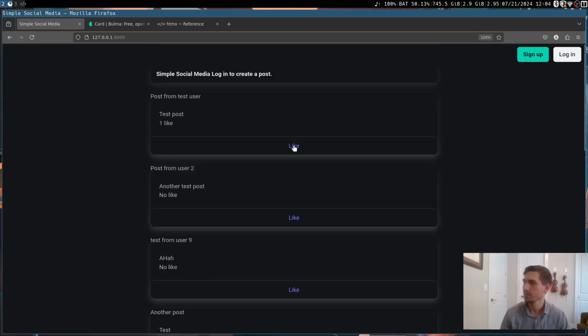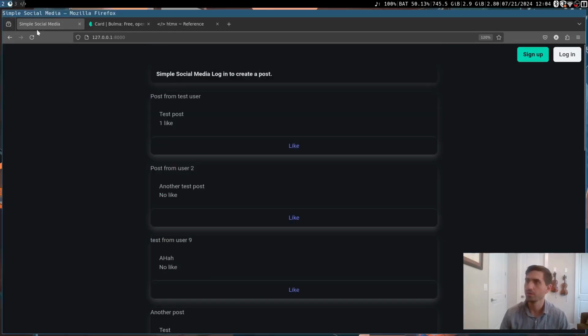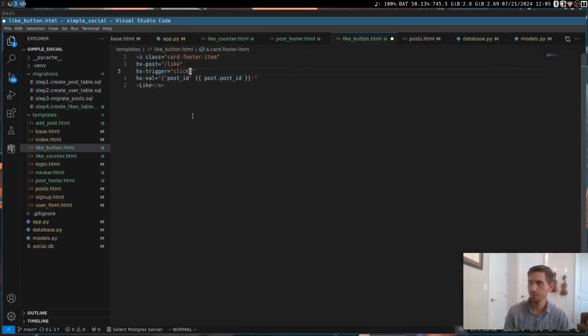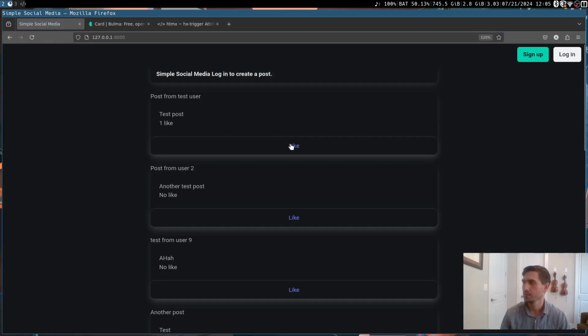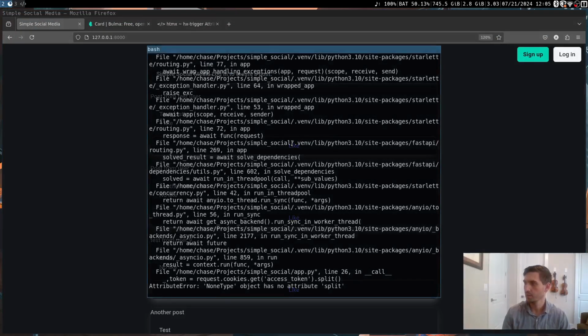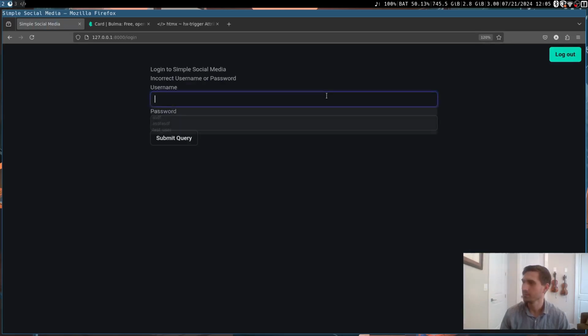We hit the like button, but nothing happened, so we have some sort of error going on. Let's try click, and then we go back and reload the page and see what happens. We aren't logged in with our access token, so again, we'll need to fix this issue with the access token. We'll get to that later, but let me log in real quick with the test user.